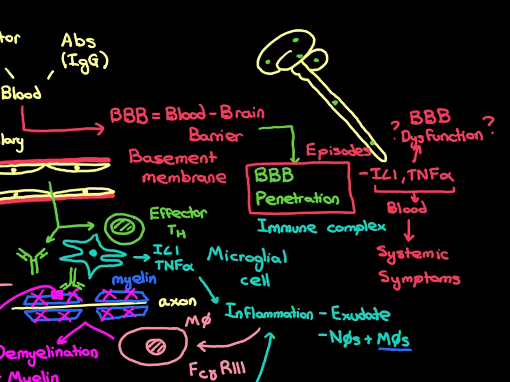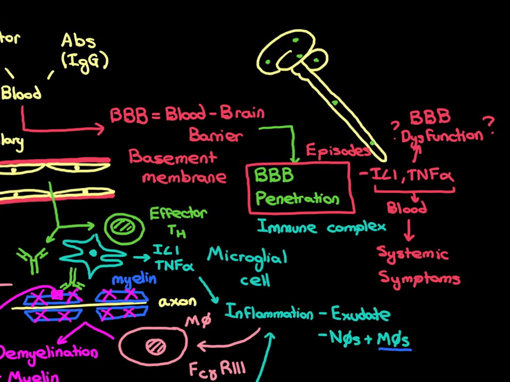So for instance, when they've got a horrible episode of flu, or a horrible episode of gastroenteritis, i.e. when their levels of circulating inflammatory mediators will be very high. So this is potentially the explanation as to what causes these episodes of blood-brain barrier penetration. But be aware that this is a very, very crucial stage in the pathophysiology. If you never get stage 3 occurring, then you will not get any disease, even if you've got stage 1 and stage 2 having occurred.